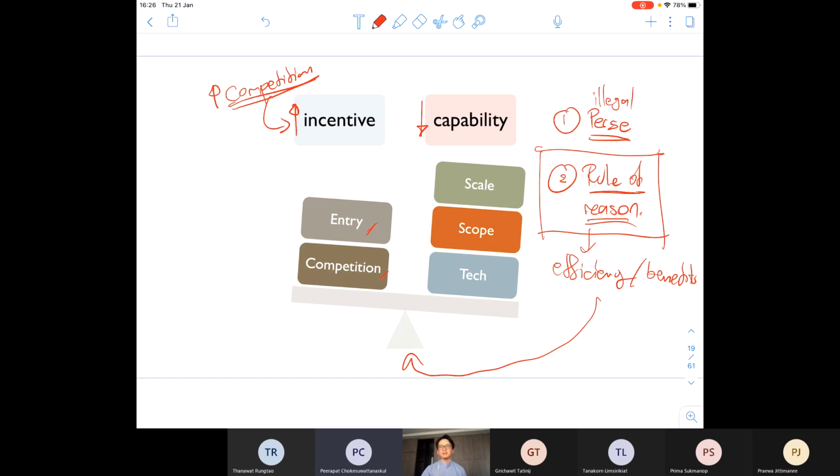But if you can sell 1,000, we still have the same fixed cost, but now this fixed cost will be smaller per unit of your sales, because now you have 1,000 instead of 10, and the unit cost will be lower, right? So that is what we mean by economies of scale. You're getting larger, the cost per unit is lower, because you can distribute the fixed cost among more products that you sell. All right?